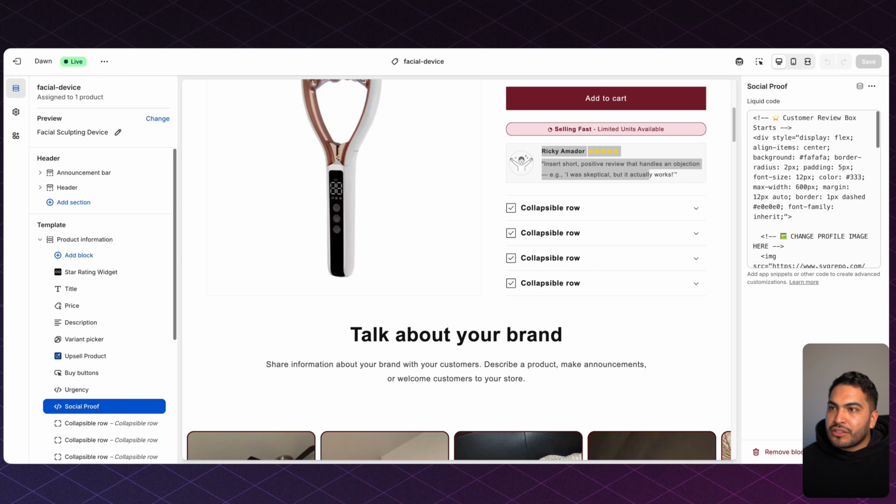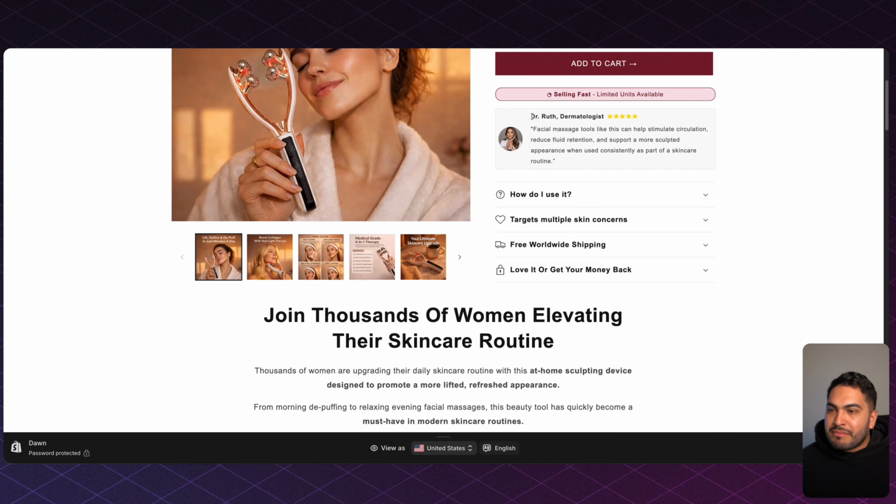So what I like to do, like I did in this one here, is I made it an authority in this space. So this is helping with collagen, reduce fluid retention, all these different things. So I asked ChatGPT, does an authority recommend this, like a dermatologist, or which doctor is for this? And have they ever recommended tools like this before? And ChatGPT said yes. So I said, go ahead and make me a testimonial that's for this product. And it came up with this.